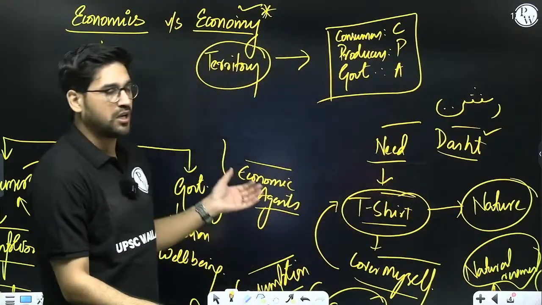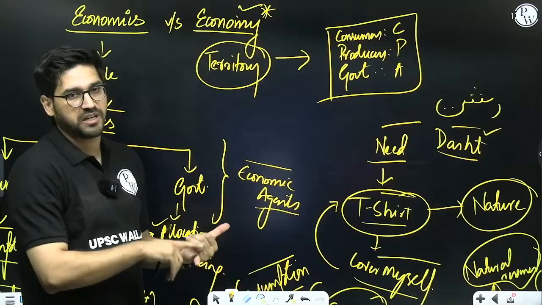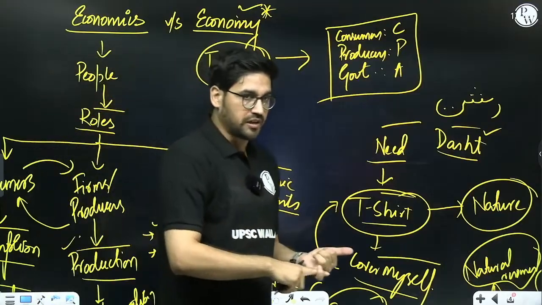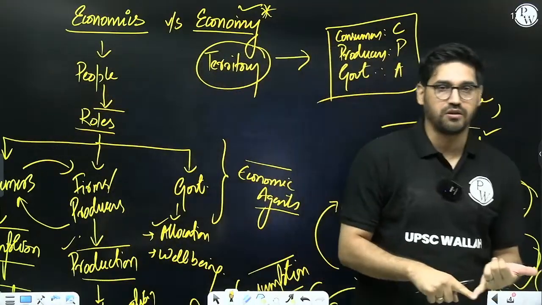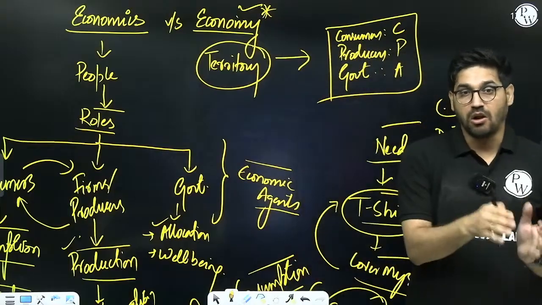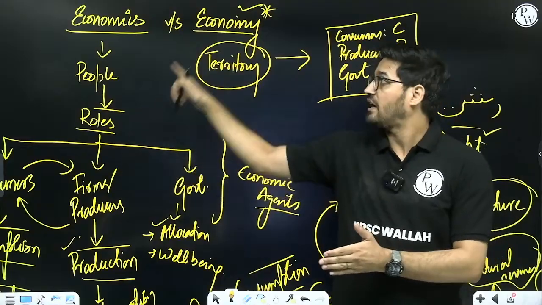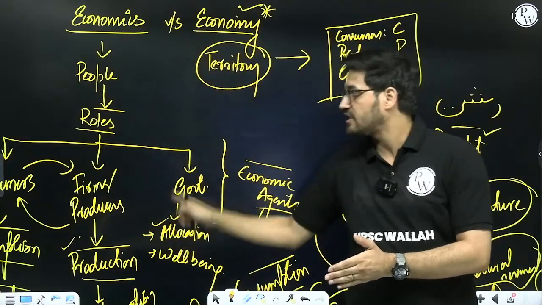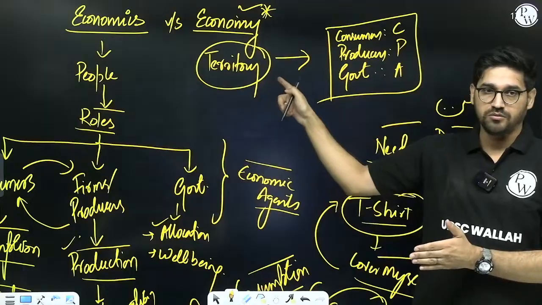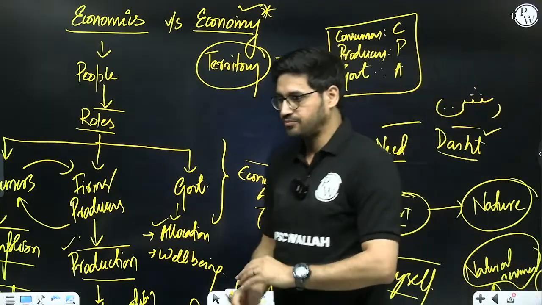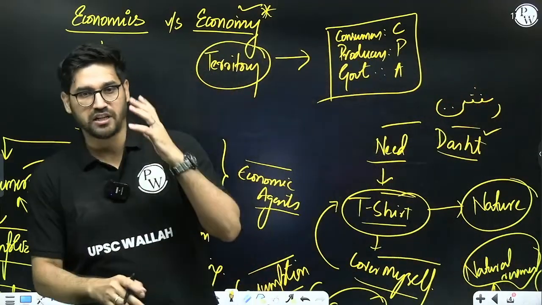Economics is about logic behind choices, the choices being consumption, you can say production, as well as allocation of resources, right? The logic behind each of these choices, each of these economic functions is called economics, while economy is associating each of these functions with a territory, right? That's the essential difference. I'm giving you some time to ask me any doubts if you have any.